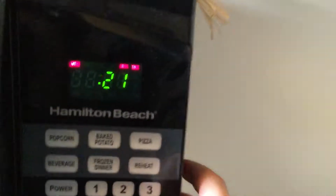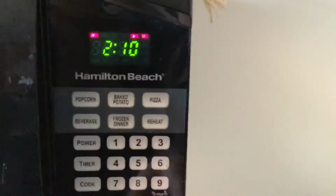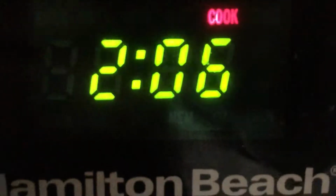So now that you have this, you're going to want to put it into your microwave. Alright, so now I'm going to take this over. Let me set you guys down for a second. Put it in the microwave fairly in the middle like that. Close it like this. Now you want to go over to here. Put in 2:10, so 2 minutes and 10 seconds, and push start. And you just gotta wait this out. So let's just wait.